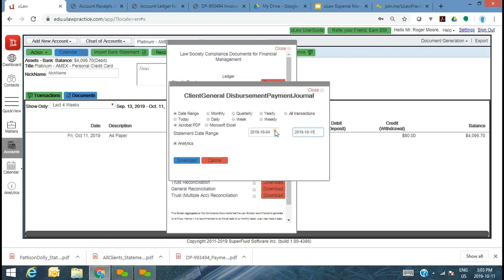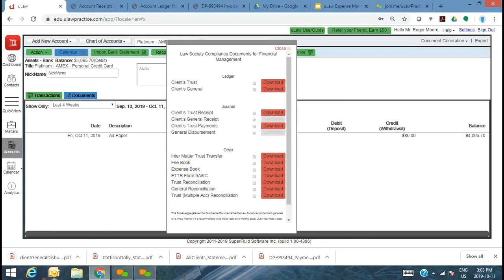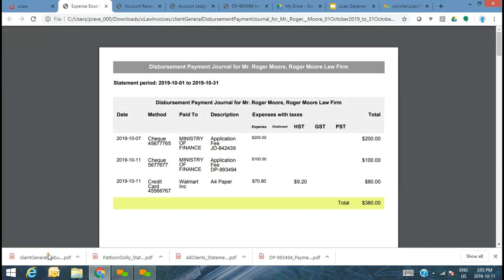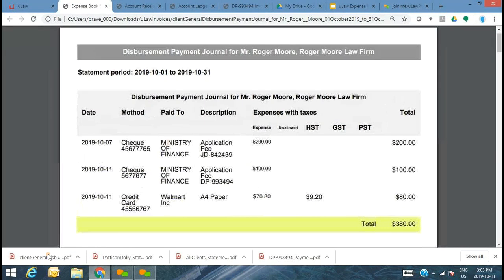Now, important, you do the general disbursement, same concept. So pretty much once the data is entered, which is really the responsibility of the legal firm, regardless of what system you use, the advantage of using uLaw or any legal accounting system that gives you these features, of course, is that the resultant documents that you need to generate are done automatically and you don't have to spend the time. That's the time spent, or time that you should have spent, that's saved.